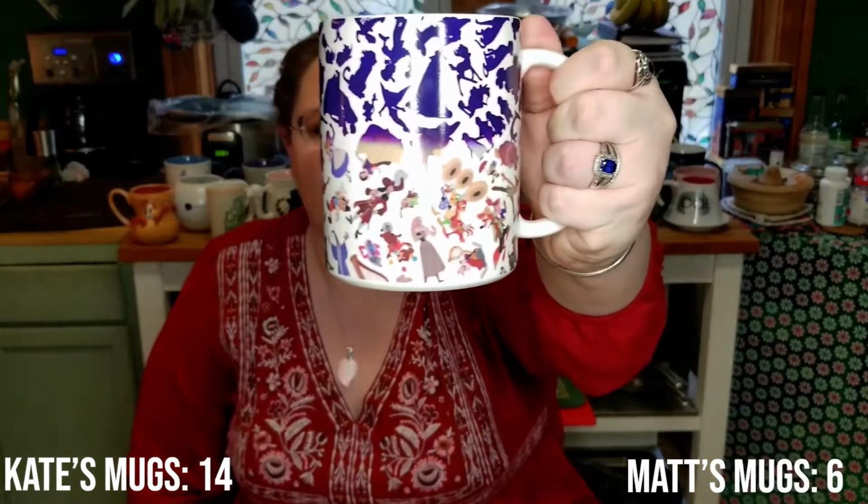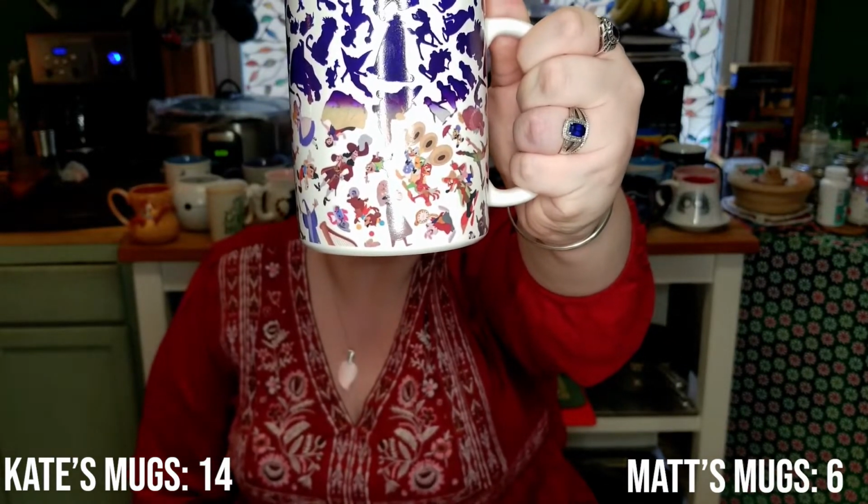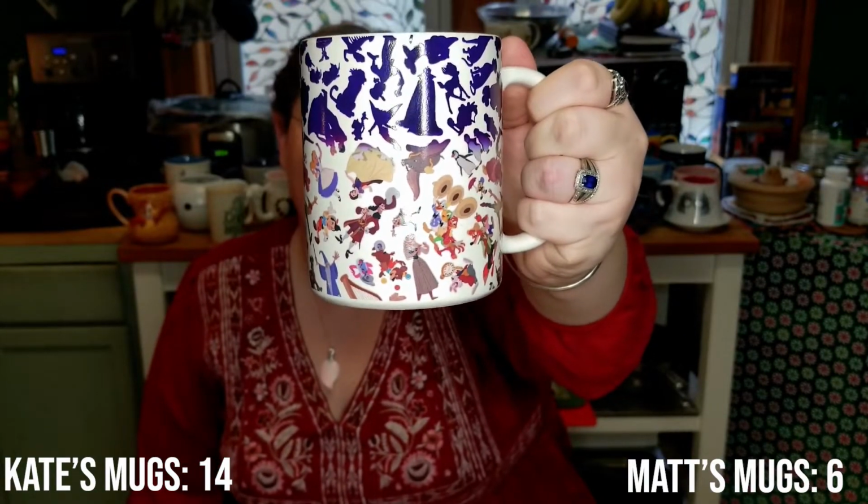Anyway, so those figures do turn into full color as you put in some hot water, which is super cute and super cool. It does take a second, though, for it to do its thing. But yeah, that's the idea, that they color change as you drink. And then, of course, as it gets cooler, it goes down to black again. But how fun, you know?